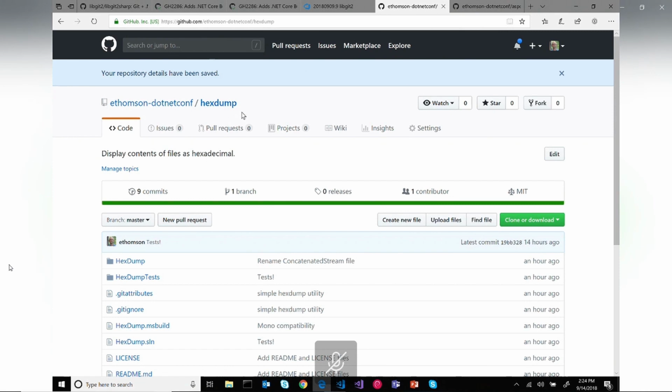And so I wrote this little app to be able to help me work with them. It's a .NET framework app that emulates the command line hex dump tool that comes with BSD. That's how I grew up. That's what I'm familiar with. And that's what I want to be able to analyze a binary file. I know that's crazy, but it's what I wanted.